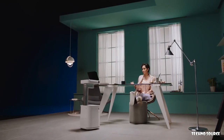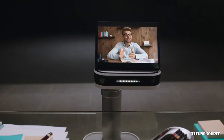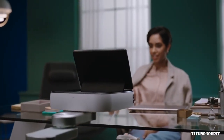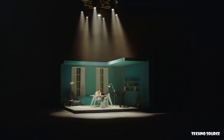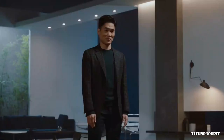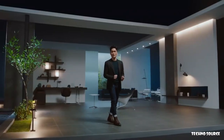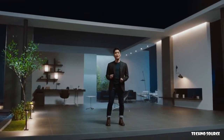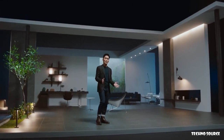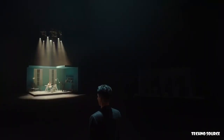BotCare knows your schedule and your habits and can remind you of the conference call you have with colleagues coming up in 15 minutes. Now remember the bot you saw in our studio earlier? That was Bot Handy, a home robot that can both recognize and grab objects, becoming an extension of you in the kitchen, in the living room, and anywhere else you may need that extra hand in your home.